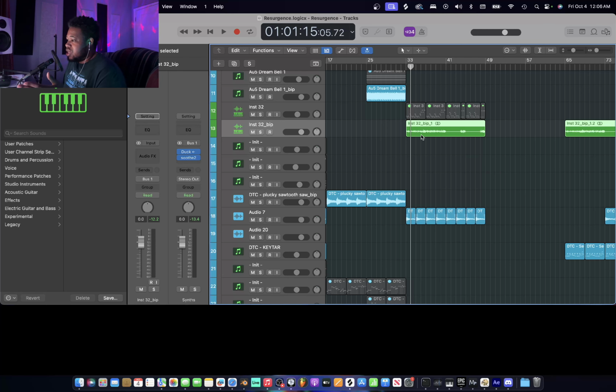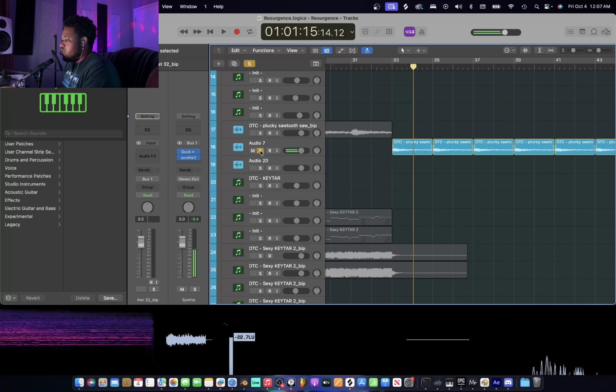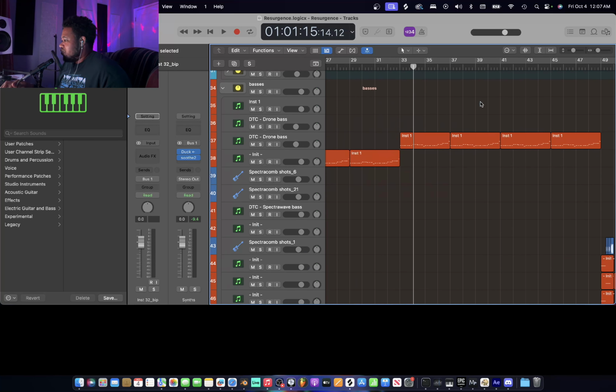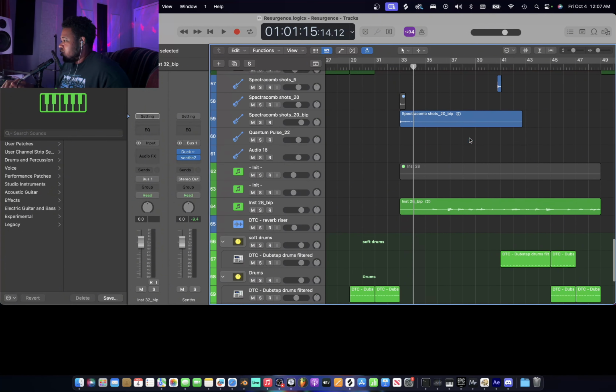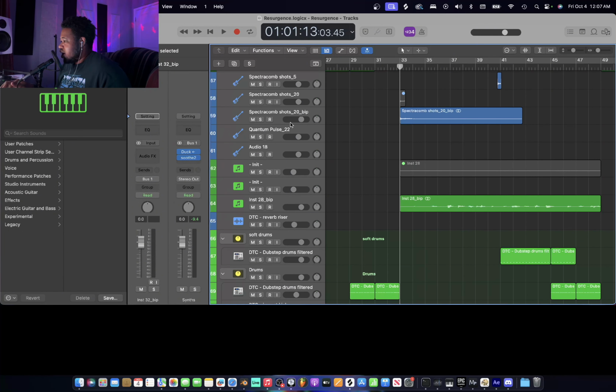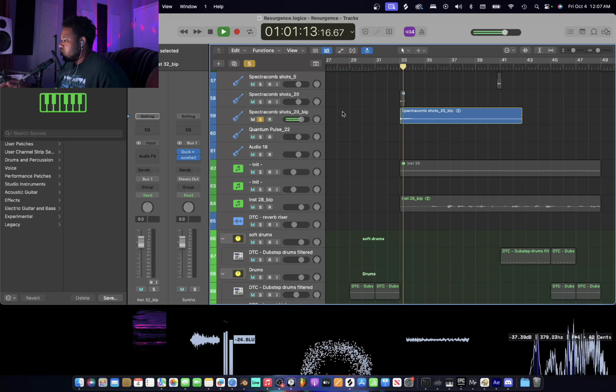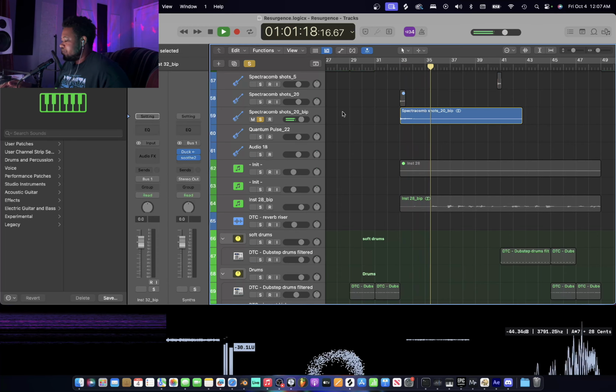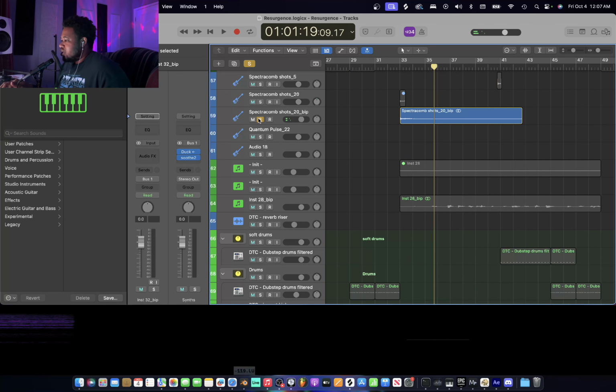But anyway, while that's happening, we have another one of these one shots here, nothing too crazy. Let me put my right hand back underneath here, because I'm not left-handed. And then we have the bass line right here following. We have the Spectracomb shot right here. Beautiful.